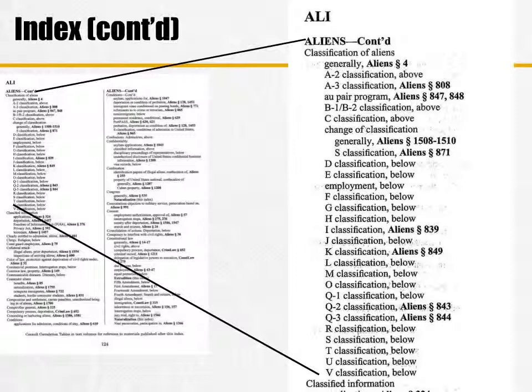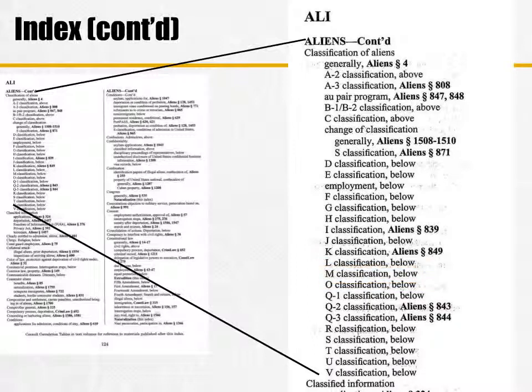In this case, it's telling you to find the encyclopedia volume containing the topic aliens and then a specific section in that topic. The above or below references are telling you to further search the index within the aliens topic. For example, if you knew that your sister's friend was talking about an M classification, the index here is telling you to go further in the index under aliens to the M's.